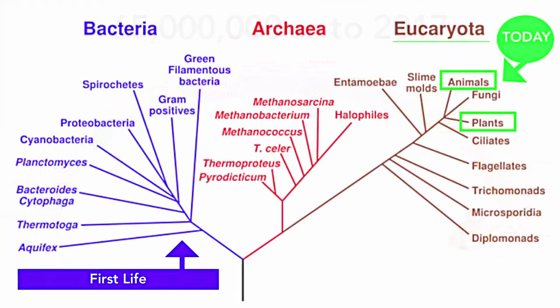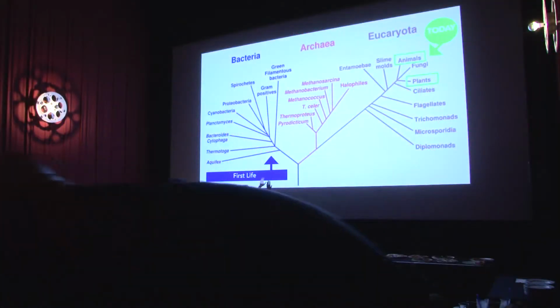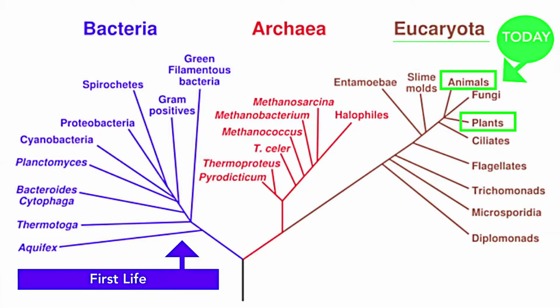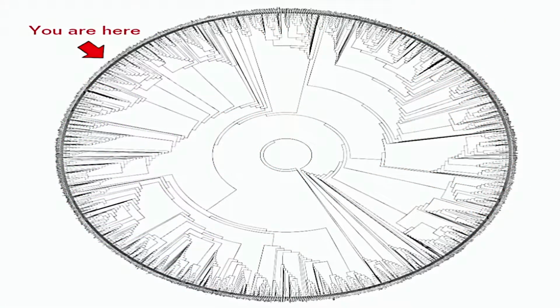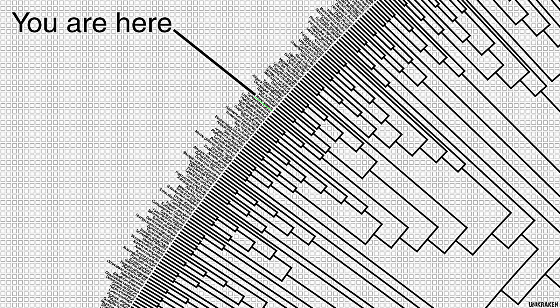This slide emphasizes that most of the life on Earth is microbial, and most of the life that's here now is here because of microbial life. So, first life here, all this other stuff before we get over to animals and plants, is pretty much microbial organisms. On the phylogenetic tree, or the tree of life, we're just a little fringe hair on the very outcropping of it.